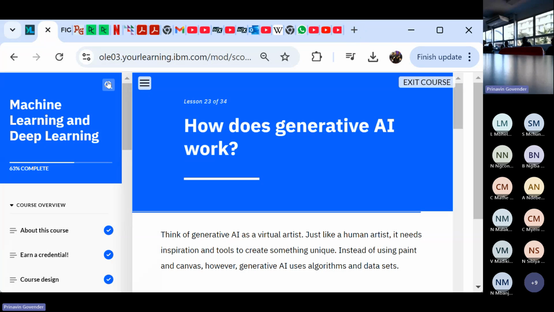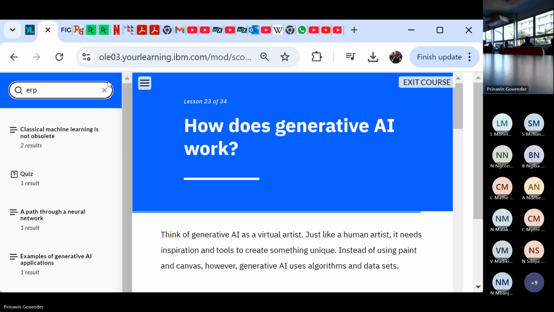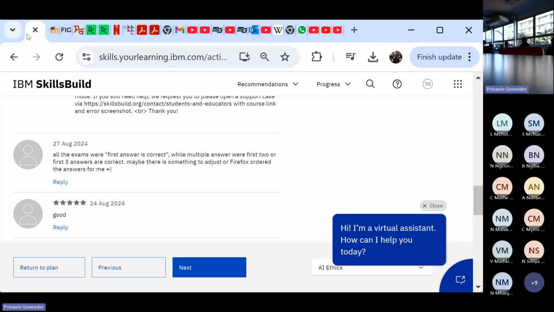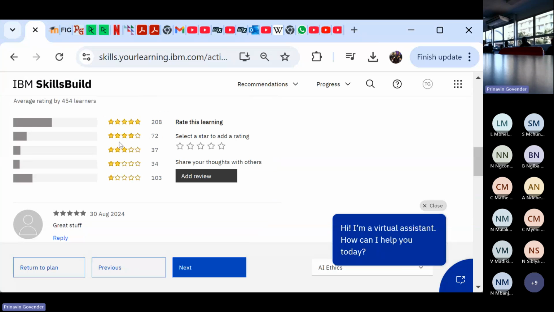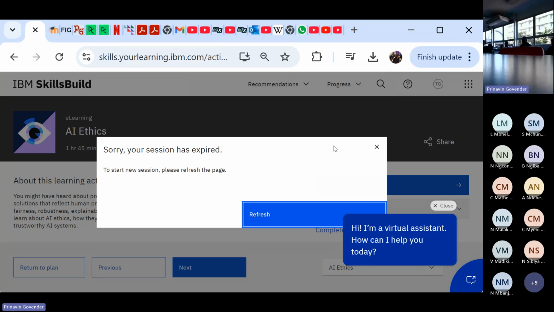I can show you that in IBM, ERP systems are available. Did I look for that? It's not in this course, but let's just go to IBM Learn. Oopsie. So I've given you the diligent software. I've given you the Microsoft one. There we go, IBM Skills. This is another one. Refresh. And this is for micro credentials.